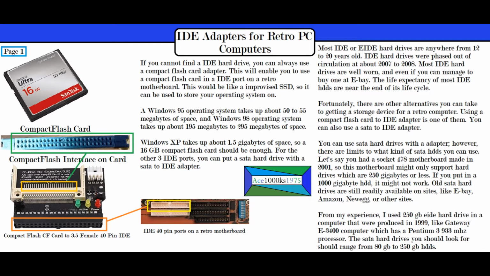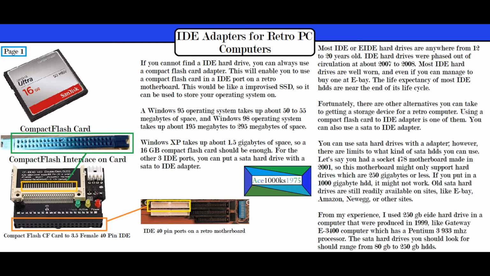So most IDE or EIDE hard drives are anywhere from 12 to 20 years old. IDE hard drives were phased out of circulation at about 2007 to 2008. Most IDE hard drives are well worn, and if you can manage to buy one on eBay, most IDE hard drives are near the end of their life cycle. So if you buy an IDE hard drive, it's going to be very old and very worn out, basically.